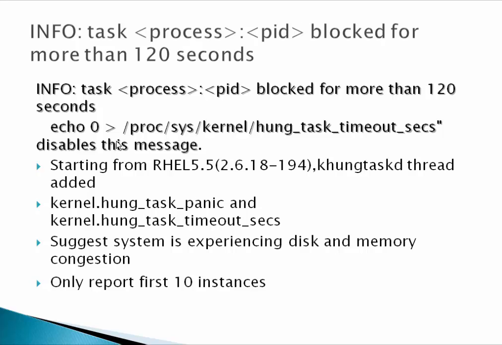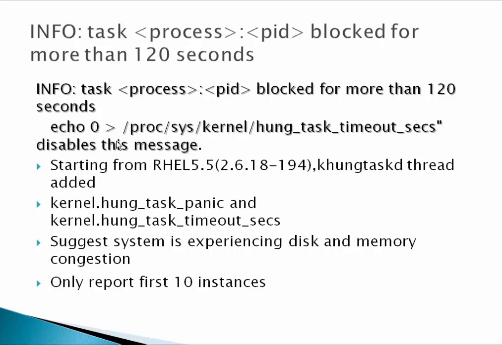Okay. So generally when you see this kind of message, it suggests that the system is experiencing some kind of disk or memory congestion, and the given process is currently starved for available resources, which might be CPU or IO or memory. It might not always indicate an OS problem, like I mentioned. If some developers write their code in such a way that the system will go into some kind of uninterruptible sleep, then in that case you can even disable it.